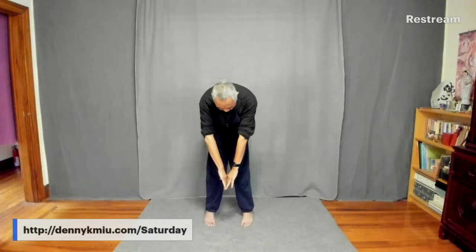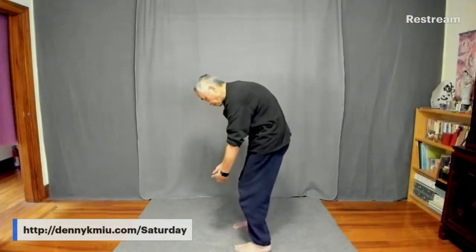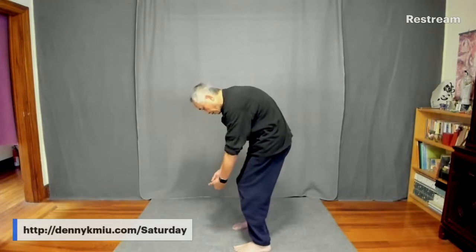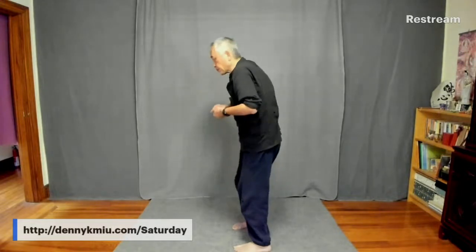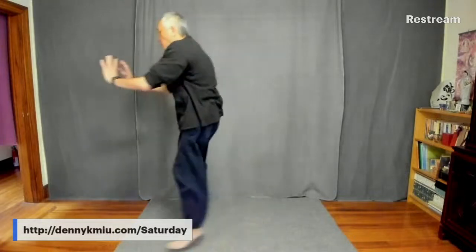1, 2, and 3. Flip your hand. Now flip your hand, looking at your palm. Make sure your knee is not locked. Breathe in. Breathe out. Breathe in. And then imagine you have a big rock in the front and you push. Then you relax. You take a deep breath and then you relax. Completely relax.